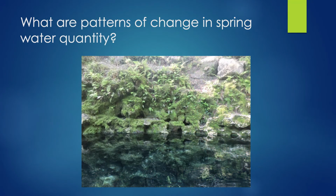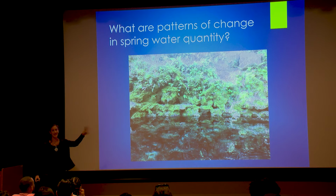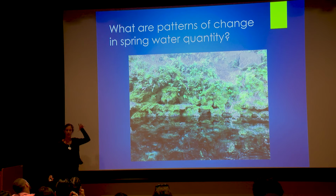So thinking about all of this, first I go to these meetings about minimum flows and levels, and I try to bring up ecological things, and they're like, bah, hush you. So I get frustrated. And so I started thinking, well, how can I make this point stronger? Maybe I need to scale my perspective up. I need to move up. And if I move up and I can show it's a bigger problem, maybe I can convey this better.